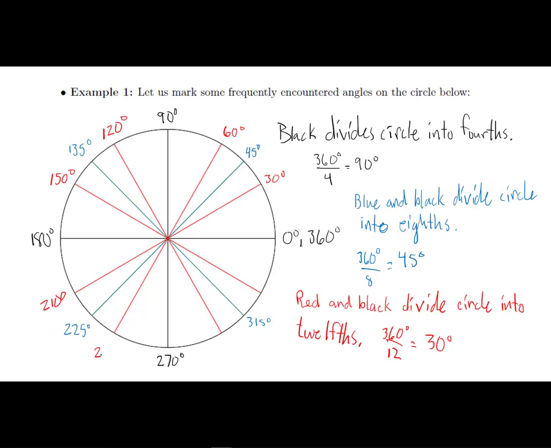So what you're seeing here is basically what I want you to have memorized as soon as possible. It's going to be really important for you to be able to identify where these special angles are on the circle and be able to work with them rather extensively. So make that your very first order of business, is just getting this image that's in front of you memorized.